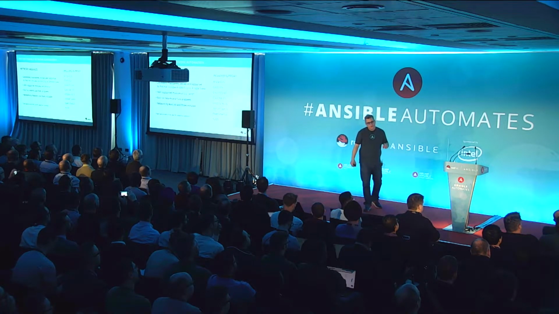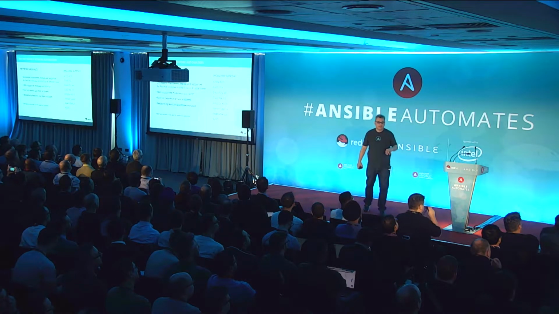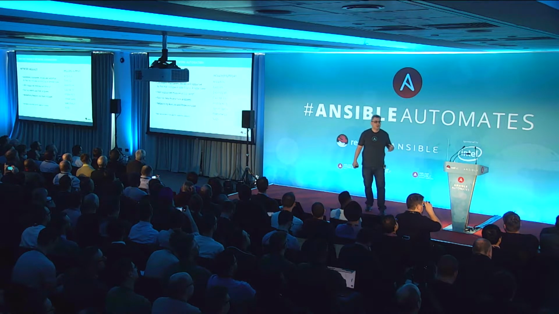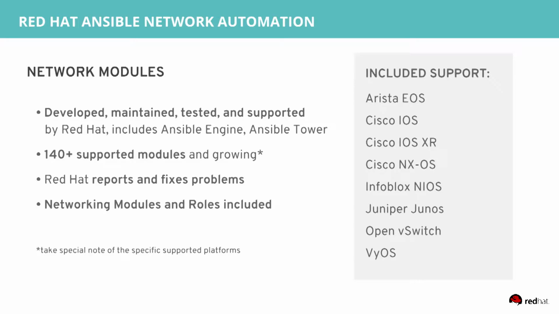Those network modules are actually supported by Red Hat. There are subsets of the network modules that are officially supported by Red Hat, and with Ansible Engine, if there's a problem, you can get debug support for a specific type of module for a specific type of Cisco OS, for example. So that's good value because, again, network infrastructure is critical, so it's important to do that correctly.